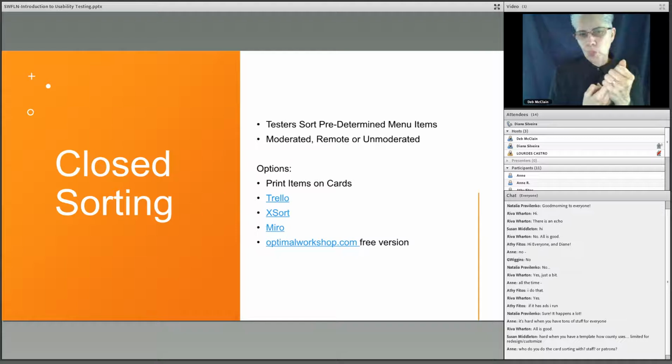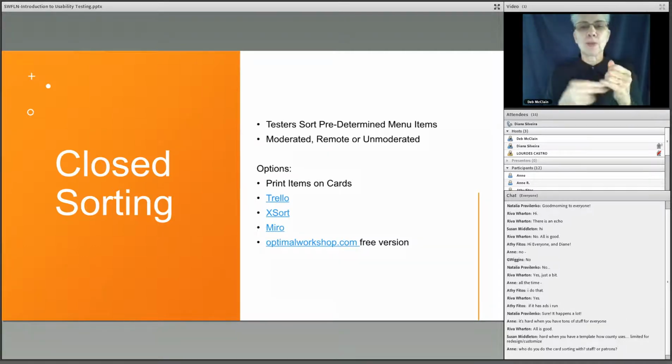You might start with staff and then do a final test with patrons, because both of them have different ideas of how things fit together. If you think about some of the services you offer, you might associate them with children's, or with tech services, or as a reference thing, but your patrons might not think of them in the same way. So you might want to look at usability testing from both perspectives.